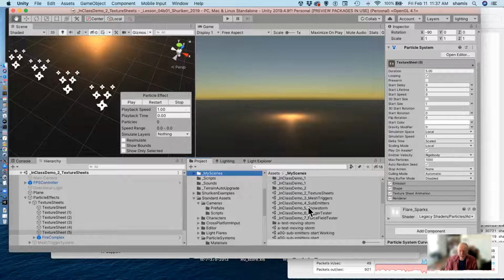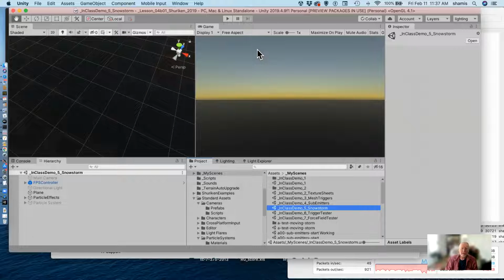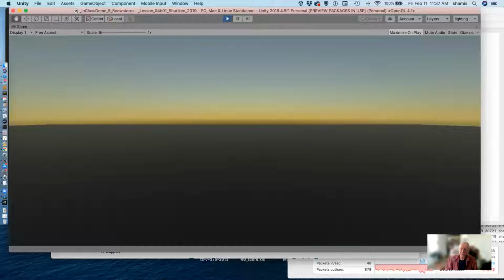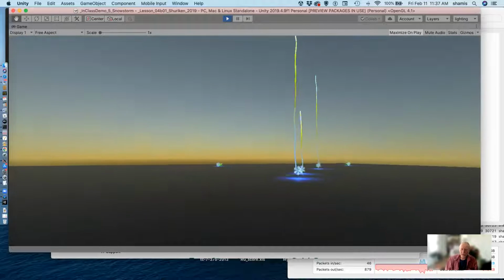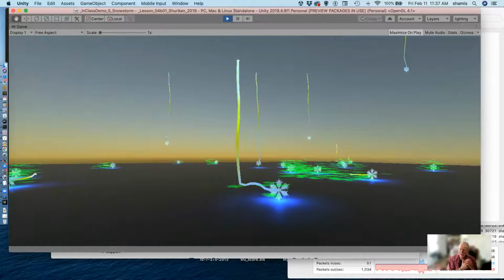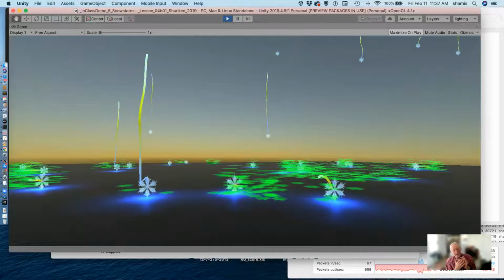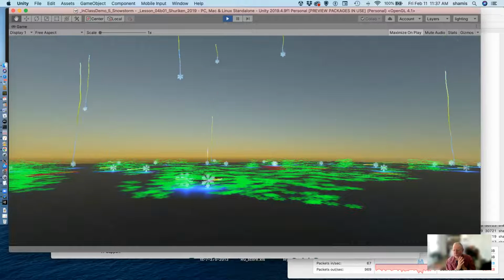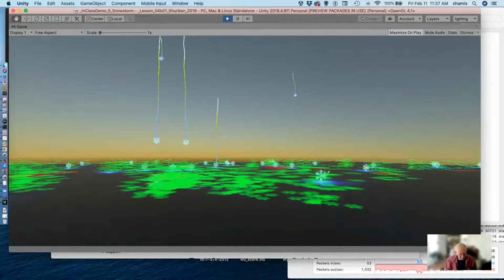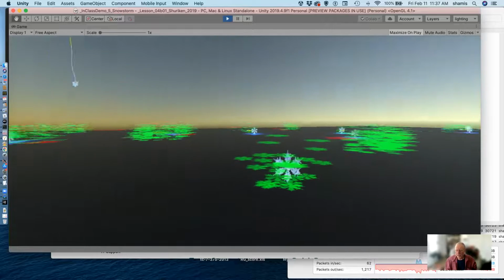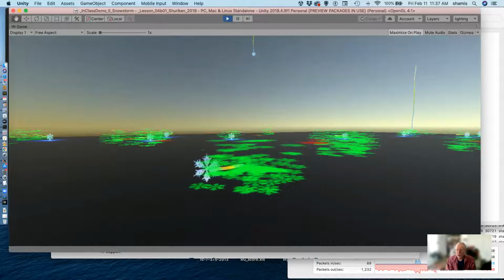I have a scene here, my snowstorm scene, in which I have particles that have lights. One thing to remember is lights only cast light. We don't actually see the light itself. We see the light that hits a surface. So we don't see the lights until these things get close enough to the surface to make that red glow underneath the snowflakes when they hit the ground. Incidentally, there's a lot of sub-emitter stuff going on here.